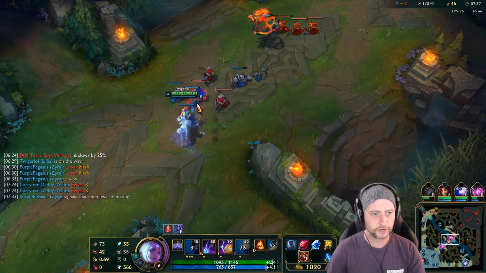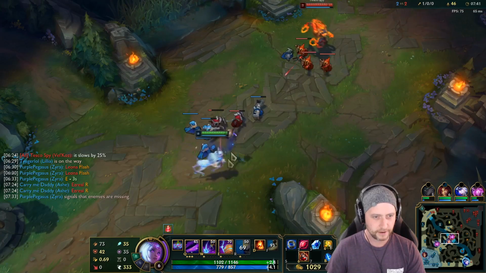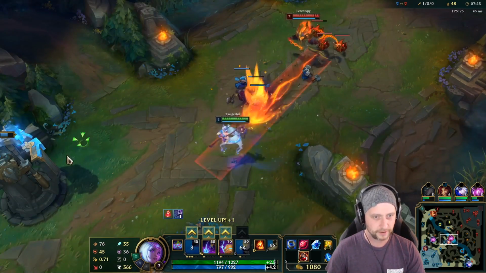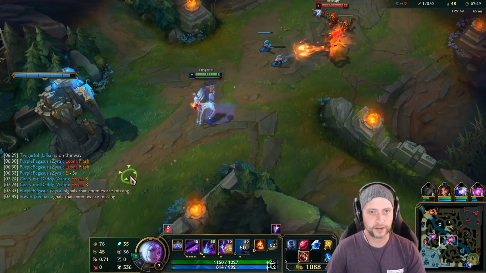Oh, God. Her Q is going to take some getting used to. It does proc very, very quickly. So if you're not in position to hit the outer edge, it's not like Darius where you can kind of set it up. You kind of have to use it when you know that you're going to hit the outer range of it.